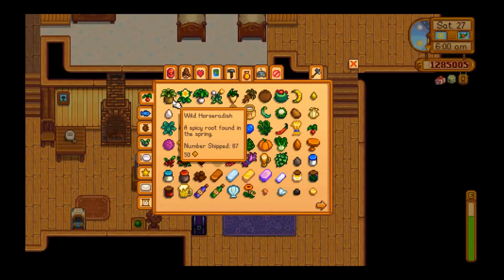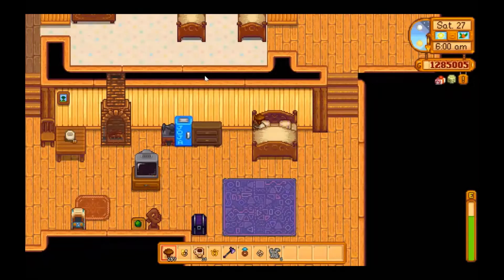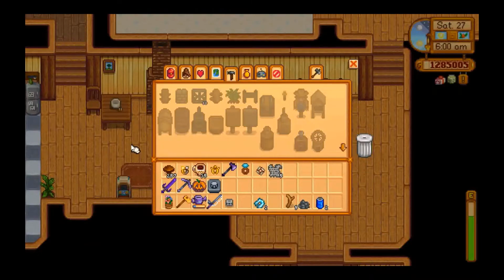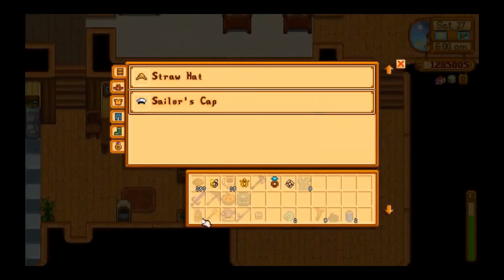It is the 27th of winter in year 2. Year 2 is almost over. This is incredible. So we are definitely going to be seeing Grampy's evaluation before the end of this episode. There's quite a few things that definitely need to get done before then. One thing I definitely want to do is get a new outfit before I get married. So we're going to have to pick out something new.